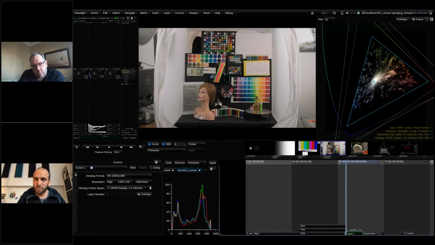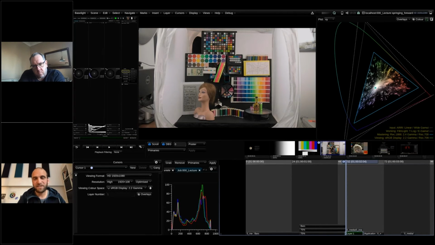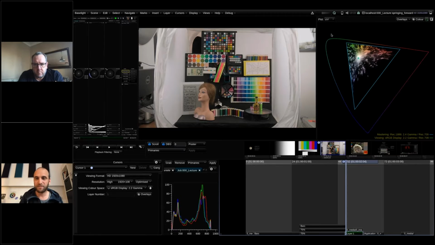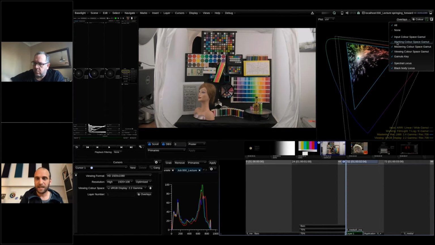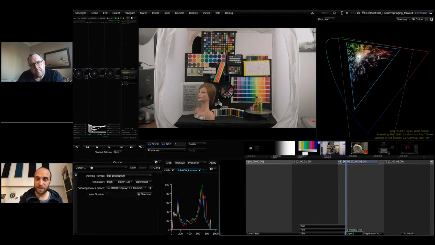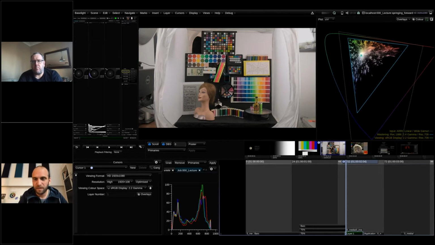But obviously, some of you might know that the XY diagram is not perceptually uniform. That means a large change in the green corner, for example, corresponds to a smaller change in the blue side. So it's not really perceptually that uniform. That's why the CIE, I think in 1976, yeah, we wrote it even here, came up with a different representation, which is the UV diagram. So you can click here, you have the same options, you can show the input and the working color space if you like. That's already better. So if you want to choose one of the CIE diagrams, then I would probably use the UV diagram, because it's perceptually more uniform, more meaningful.